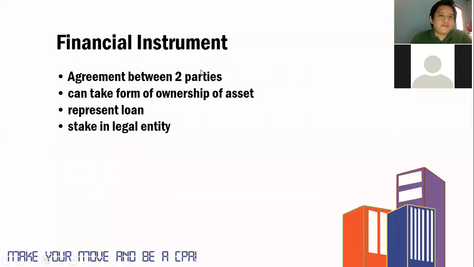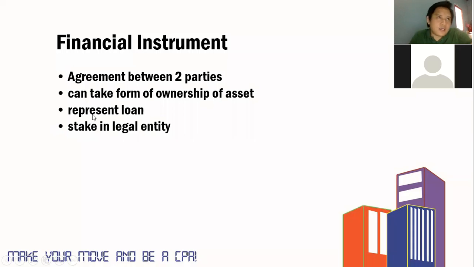Okay, now what are financial instruments? Again, these are agreement between two parties, one creditor, one debtor. Yung isa magpapautang, yung isa ay nangungutang. This can also take form of ownership of assets. So, for example, when you buy stocks, it is a financial instrument, and you take part ownership of a certain company. Okay, represent a loan. This can be a loan.